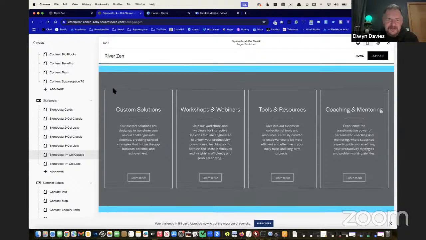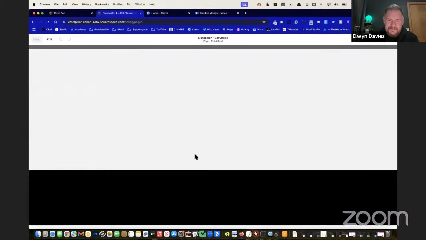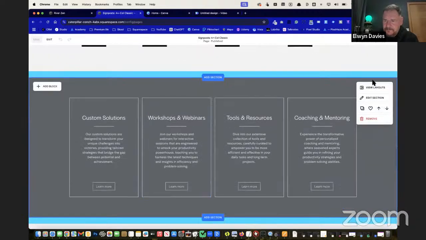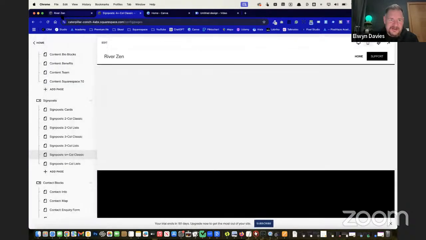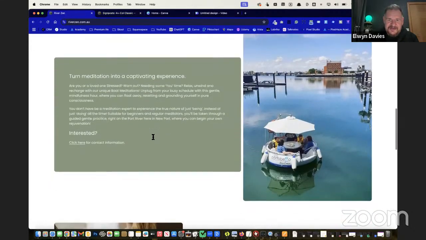Simple, clean lines. We might go rounded corners on them to tie in with the button on the top. And then what we're going to do is add a circular image or even a rectangular image into each of these. So I'm going to save that as a favorite. Go back, look at the next section.